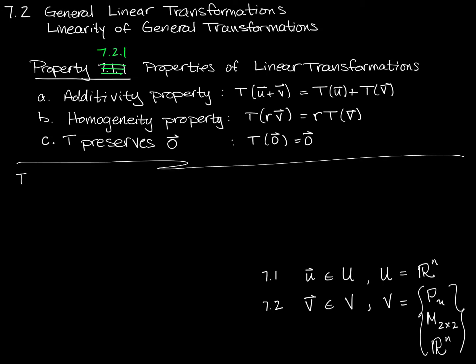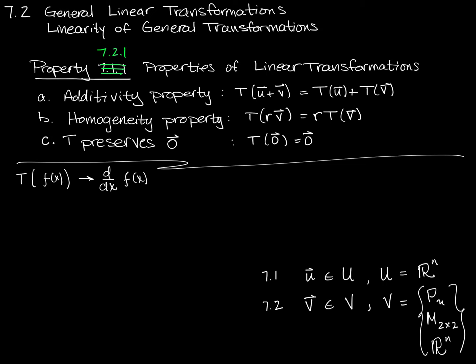Let's let the transformation T take a function of x and transform it by taking its derivative. So what we're going to do here is our input is a function and our output is going to be the derivative of that function. The first thing I'd like to do here is make sure that this is in fact a linear transformation. And to do that, we're going to check that the additivity property, the homogeneity property, and the preservation of the zero vector property all hold.